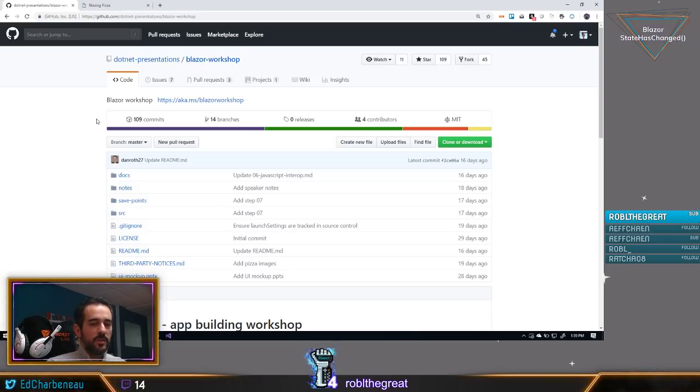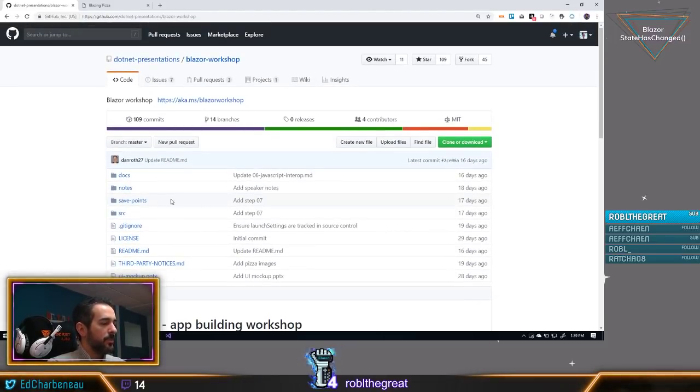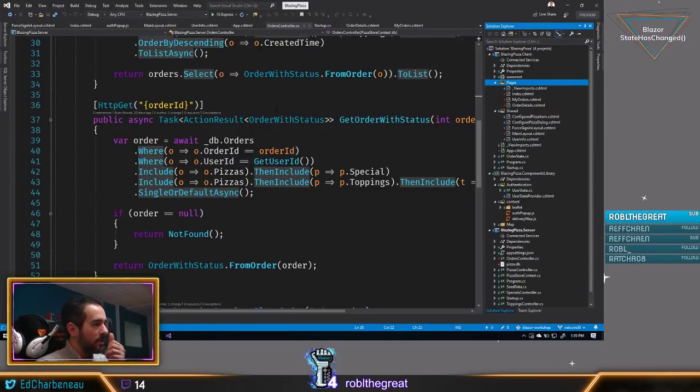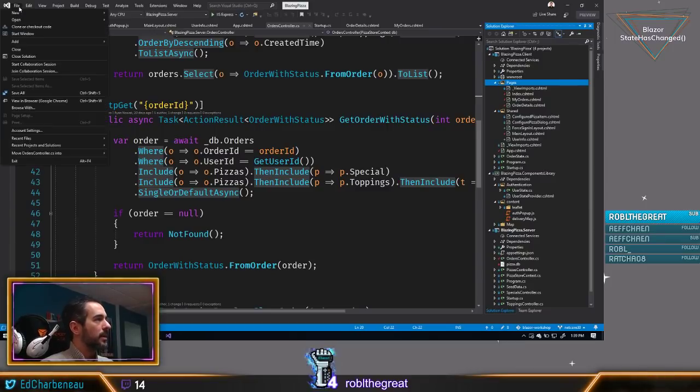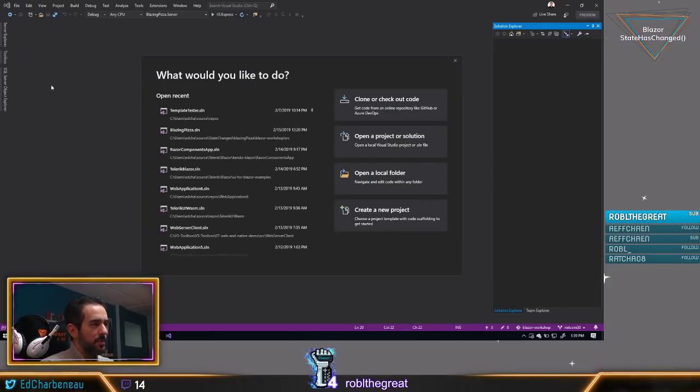But hopefully that clears up some of the confusion around, can you authenticate an app with Blazor? I think the answer is yes, you can. Obviously, we just did it using Twitter Auth. What people don't have is, and I'll show you what I think people are wanting when they ask me this question, and I'm going to close this solution out. I think what people are confused about in their terminology when they ask, can you do authentication in Blazor, is they are wanting to know if I can do this.